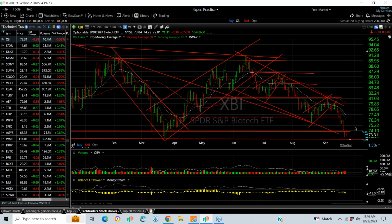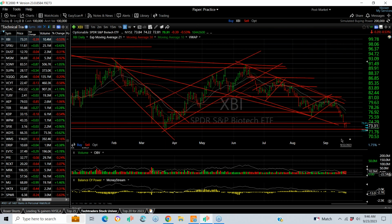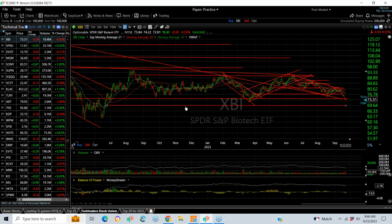I think biotechs are attractive here. When I say that, I mean there's 5 waves down in that support. If we can plunge through that, you may set up a panic mode and spike this down. Now you can go back a long way here and you can see that the next support is the double bottom way down here at 62. From 73, that's plunge city, folks.